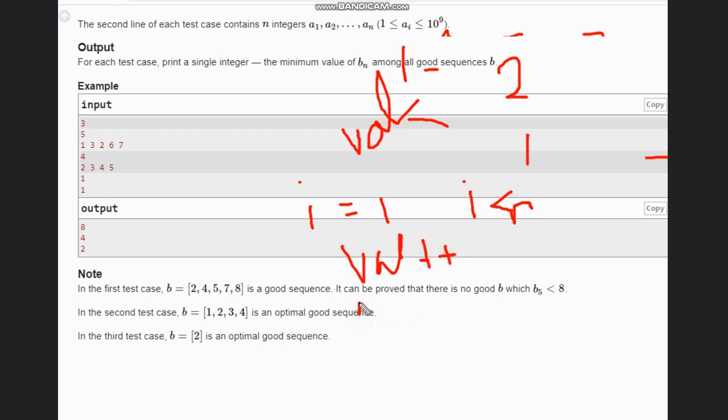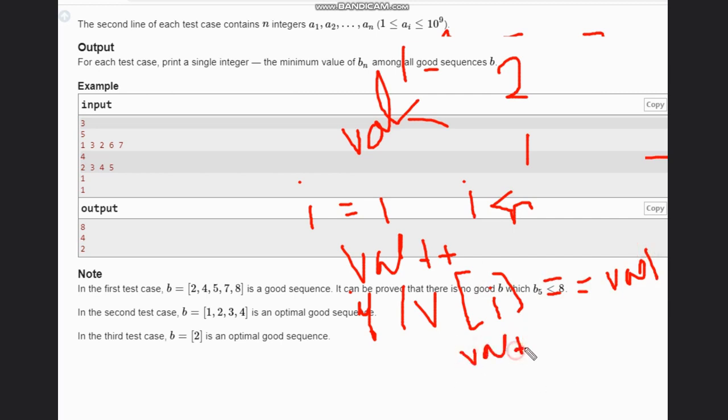And then you need to check one more condition: if this value, basically A of i, is equal to val, then we will do val plus plus. And val is our answer.